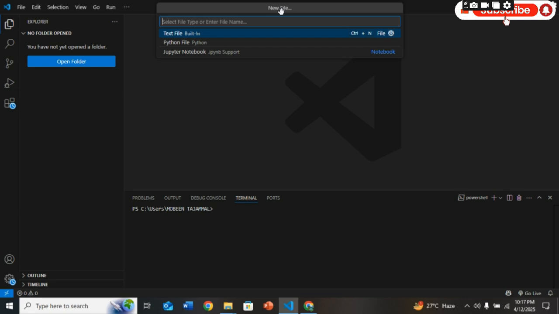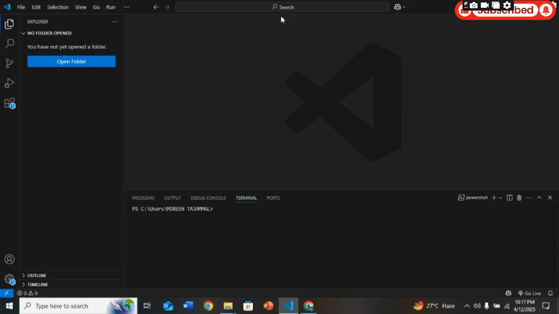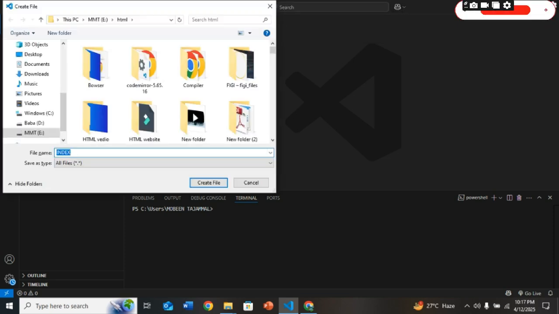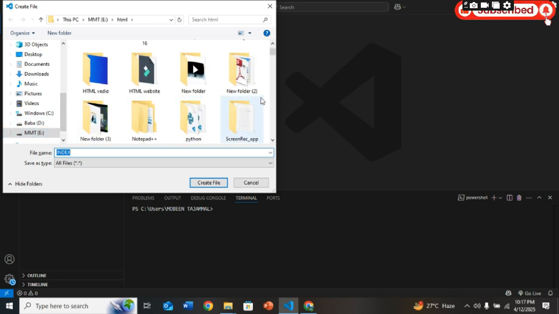Add the website's name or whatever you want to name the file. For example, I'll name it index, and then add .html. Note, .html should be in lowercase. You can save it to your desired folder.